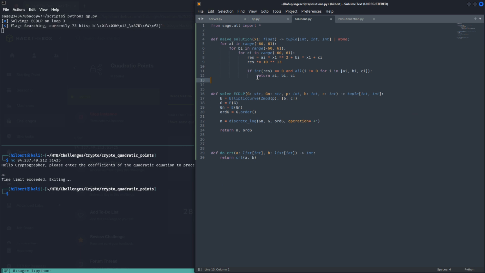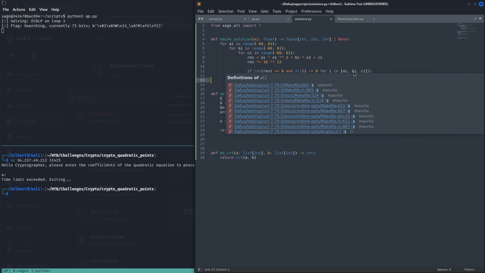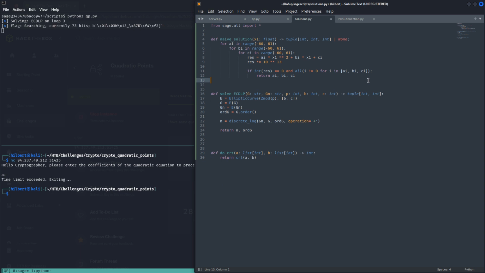So now it's if the result is 0 after we turn it into an int, and none of the i's are 0 for AI, BI, and CI. And we don't have to check whether the absolute value is less than 60 because we controlled that going in.